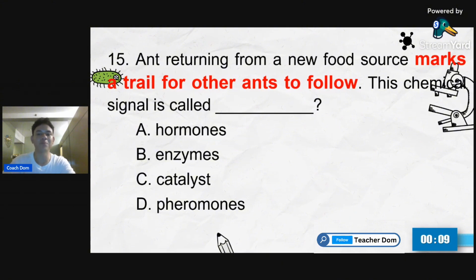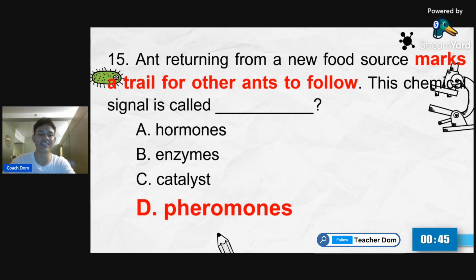And this antenna helps them to communicate, to send signals from one ant to another ant. And that is what we know as pheromones. So pheromones, guys, ito yung chemical na pyrazine, one of the ingredients sa pheromones. That's why yung mga ants natin, they can track food because of this chemical signal na naka-install sa kanila. So this is also one of their communication tools para makatulong sa kanila to maintain the path between them. So that is letter D, pheromones.